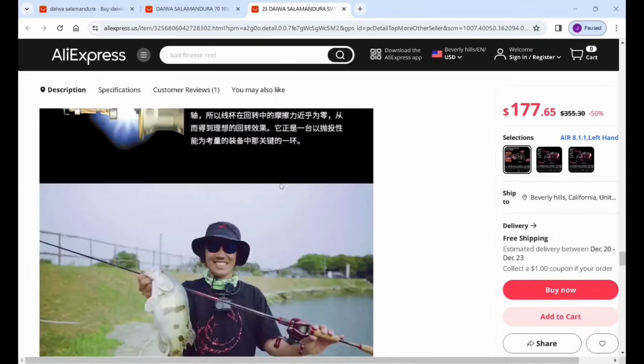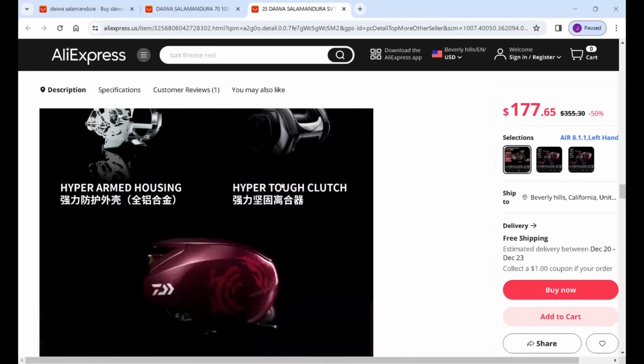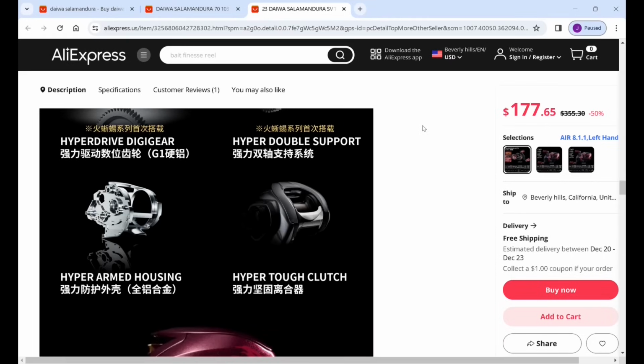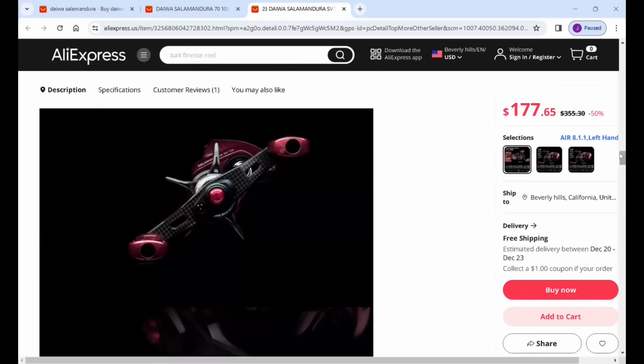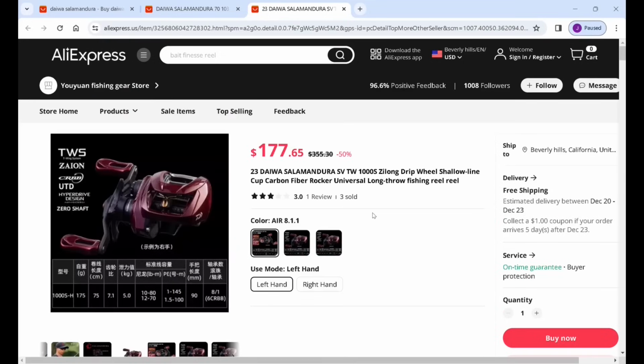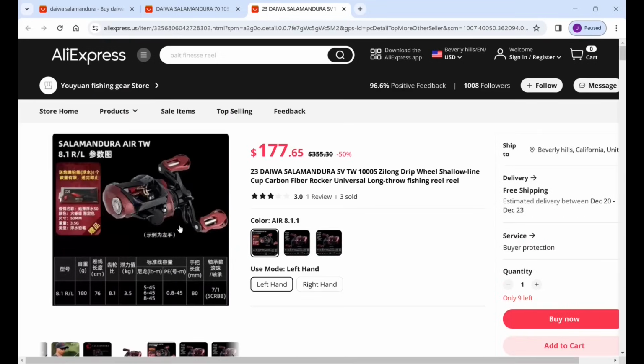And yeah, now it appears AliExpress is the only place that you can buy this reel, and as you can see here, it says $177.65. And believe me, I was shocked as well when I saw that price, but got some bad news for you. That is for the Air reel, that BFS reel based off of the Tatula 80 platform.